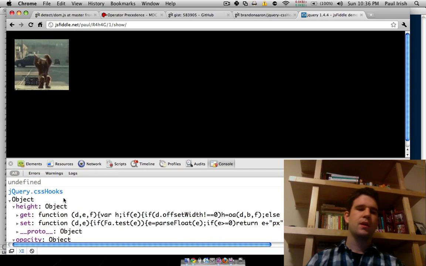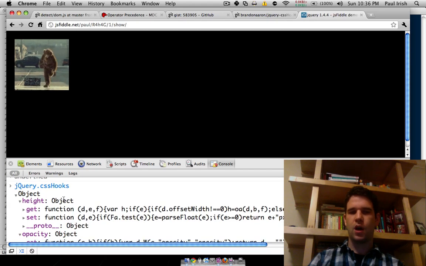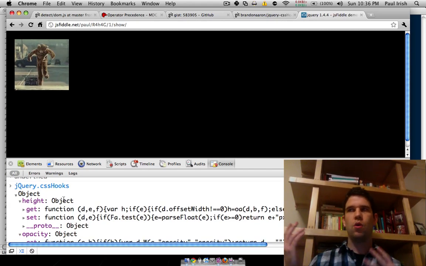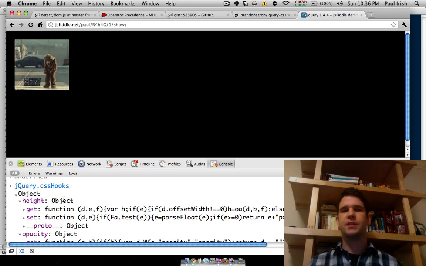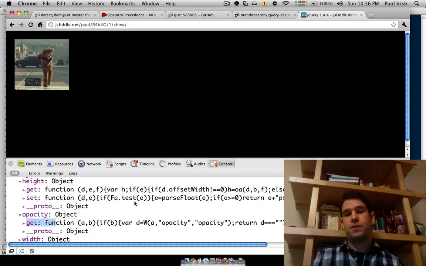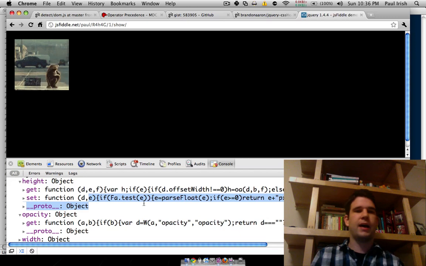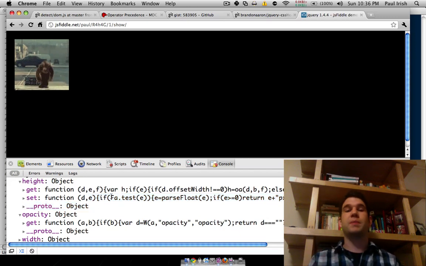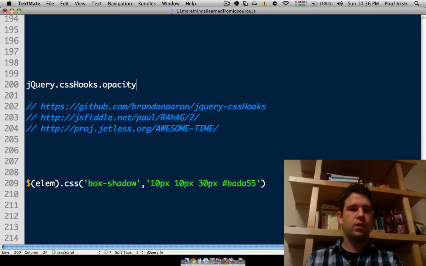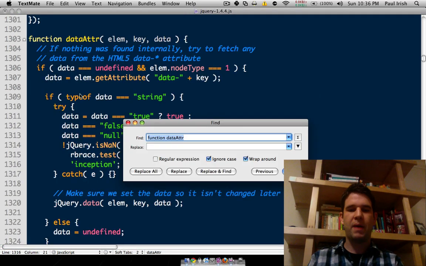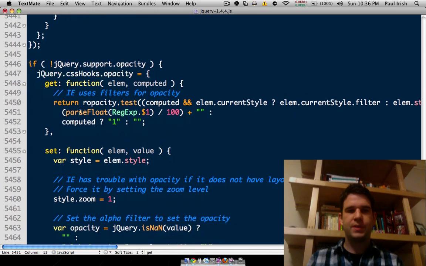So, CSS hooks are basically ways to override what the normal behavior for getting and setting CSS properties would be. With CSS hooks, you can say, if you're going to set height, you're going to do all this stuff instead of just setting the style property, like style.height equal to whatever. We're actually going to do some extra stuff. I'll show you by example how opacity gets treated. We're in here because jQuery.support.opacity is not true.